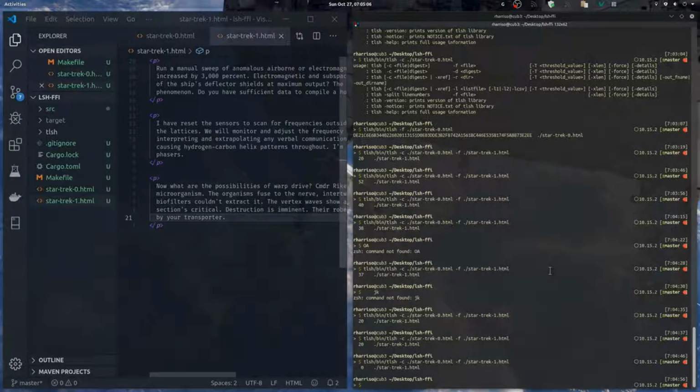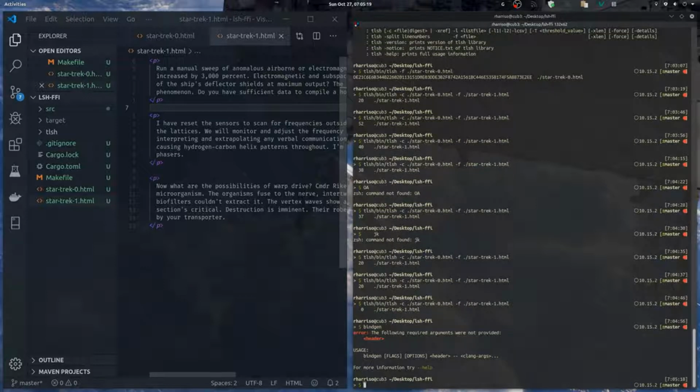So let's actually try to get this integrated into our Rust project. And so the way I'm going to do that is I'm going to use this utility called bindgen. And so bindgen is a Rust application that will generate binding files from C++ headers, or C headers, but there are some limitations that we'll run into pretty quickly here.